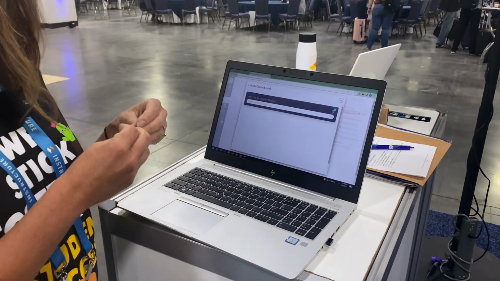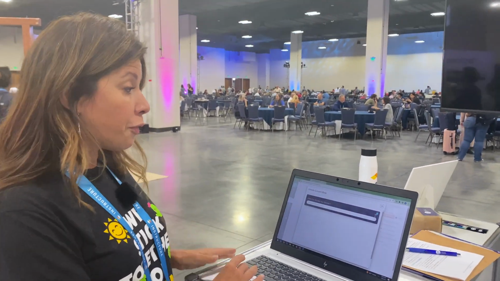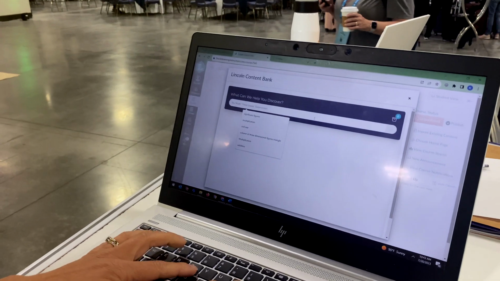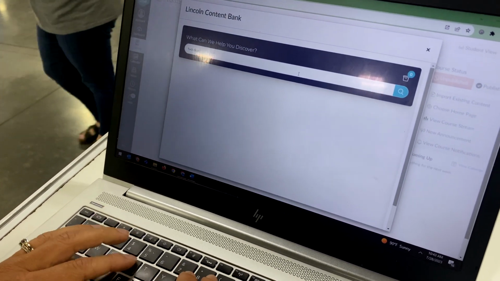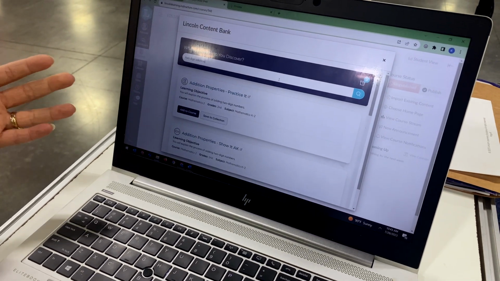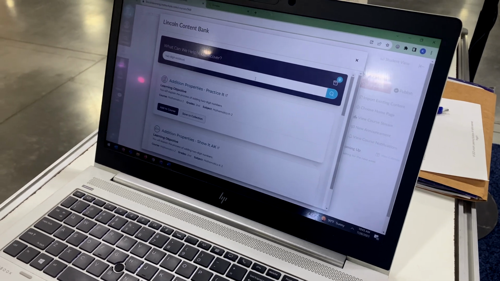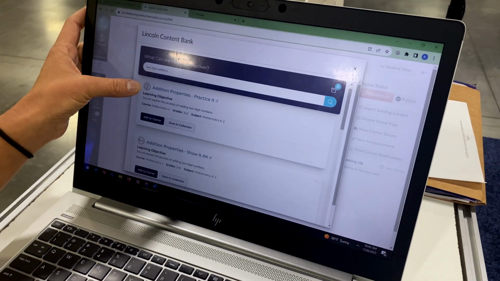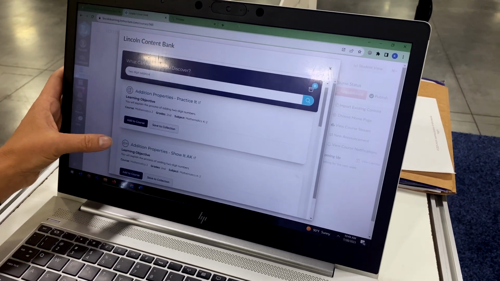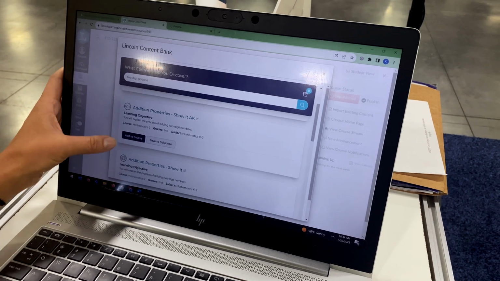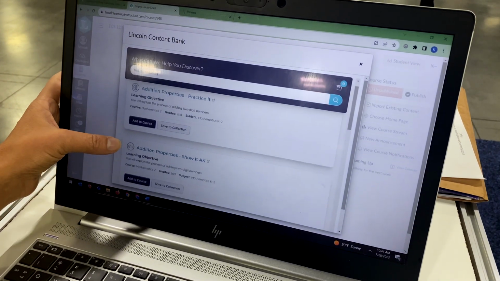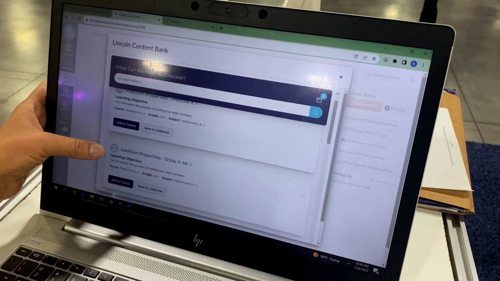These are bite-sized pieces of content that are the building blocks for our lessons. So I might be working with addition, maybe two-digit addition. And I'm going to type in that keyword. And we're going to see what populates. What I love most is that just from a glance, I can see the title of the learning objective, the course that it belongs to, and what grade level it might be appropriate for. As you can see here, we have a lot of different learning objects. Our courses, we like to call it the it factor. So we have a lot of different its, and practice it would be practice problems.